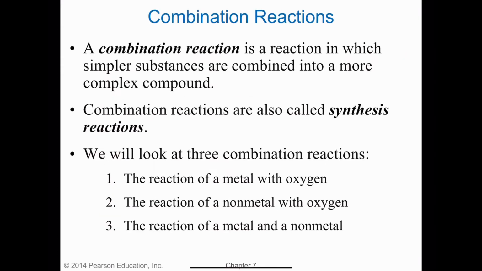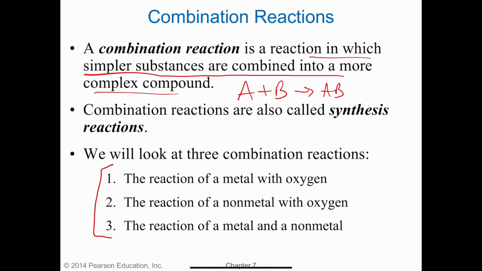reactions. So just to review, combination, it's a reaction in which simpler substances are combined into more complex ones. So a simple example would be like A plus B makes AB, and we talked about specific examples in the previous video where we can call them synthesis reactions. So a metal with oxygen, so some metal combining with oxygen, making the metal oxide, whatever that formula is, depends on the metal. Reaction of a nonmetal with oxygen. So I think one example we had was like sulfur with oxygen, making sulfur dioxide, and then reaction of a metal with a nonmetal. So just some metal with some nonmetal, and then the formula depends on the charges of the two ions that we form. So that could depend, but we talked about those in the previous video.